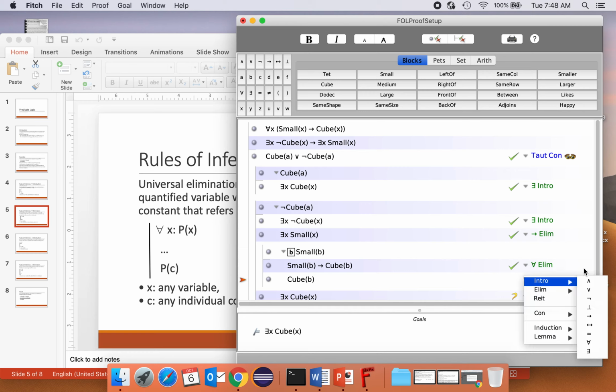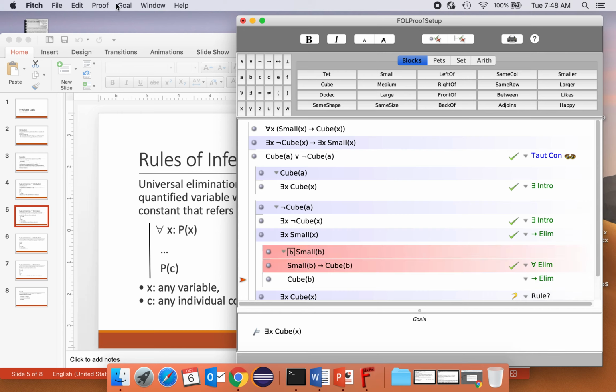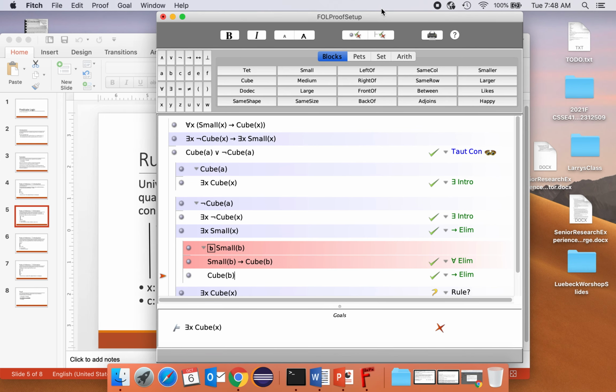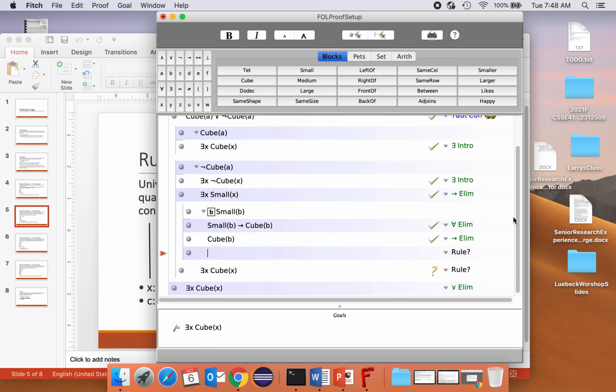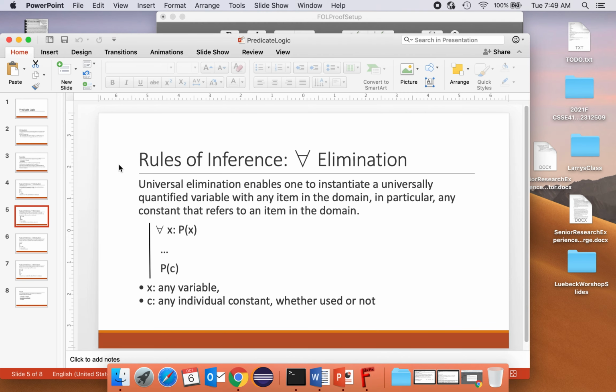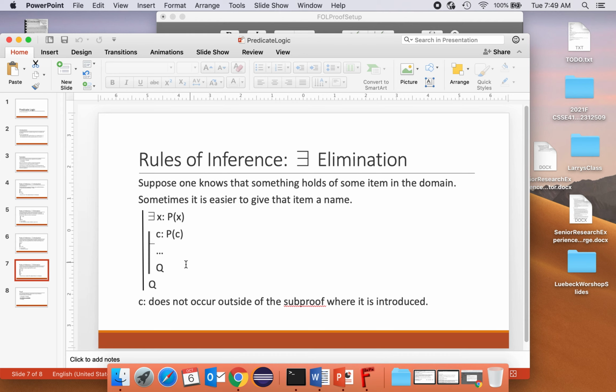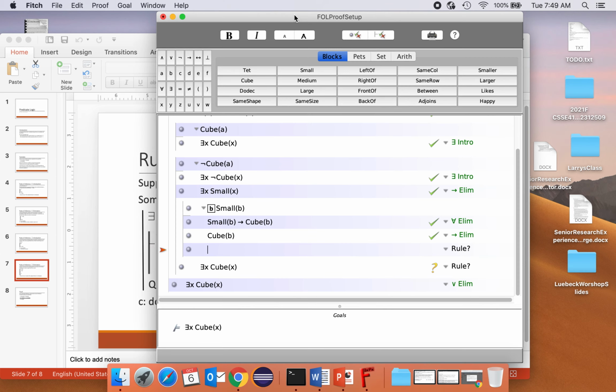So we eliminate the conditional, and we cite these two steps, and we verify the proof. So now let's go back to the elimination rule. I want to write down what we want to transfer back to our main proof. So we're just going to write down there's an x such that cube x. All right, so now that's going to be transferred back.